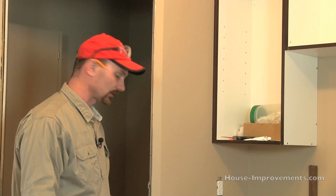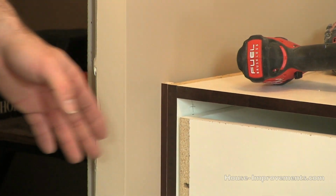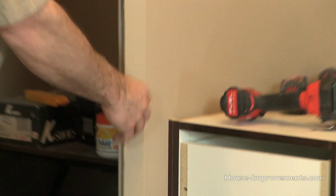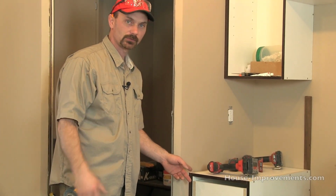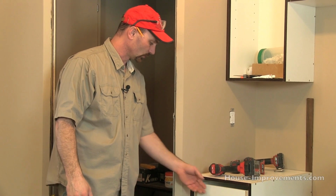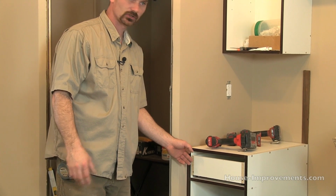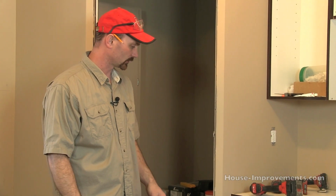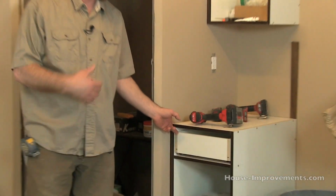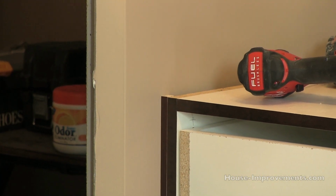And again, on the base cabinets, I've got a filler down here, and that's sometimes even more important there. If you had a window frame or a door frame or something really close, you've got to remember that trim is going to stick out, could be half an inch, 3/4 of an inch. You want to make sure that when you pull out a drawer, the drawer front isn't going to hit that trim. So a filler in that position, of the appropriate thickness, is nice to help avoid those types of situations. I generally go with a 1/2 inch or 5/8 filler against the walls like that, and in most cases that'll give you enough room to clear anything.